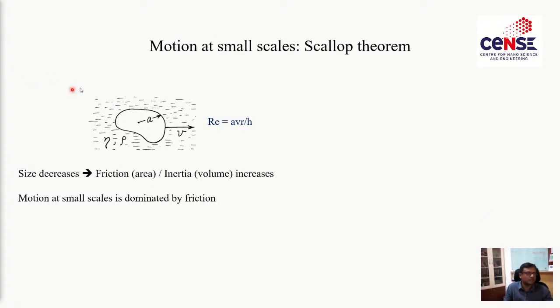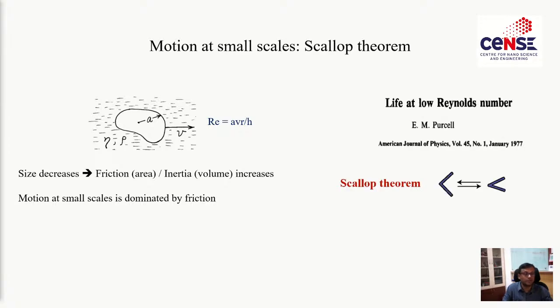And that's really what this formula or this image is trying to show you. It says that if there is a small object of size a moving with a velocity v in some medium of viscosity eta and density rho, then there is something called the Reynolds number, which is nothing but the ratio of the viscous to the inertial forces. Because your Reynolds number is very small, your motion is dominated by viscosity, and effectively you are in a highly jelly-like environment. It's like a very dense environment. You're trying to swim in honey.